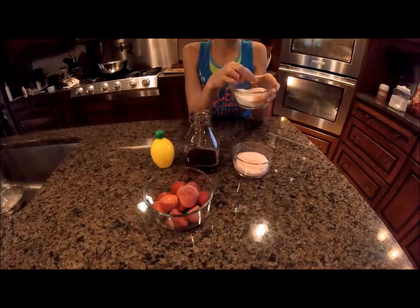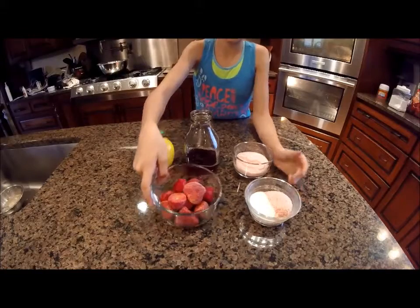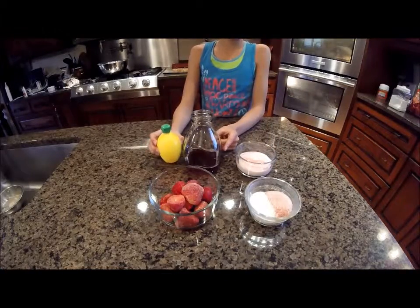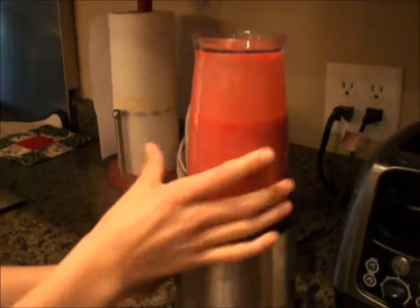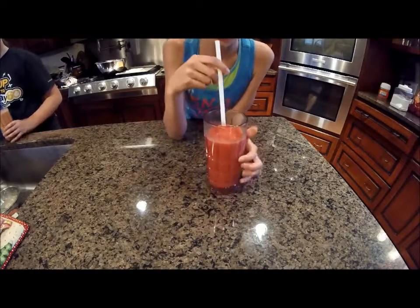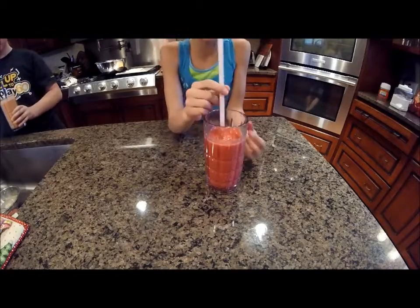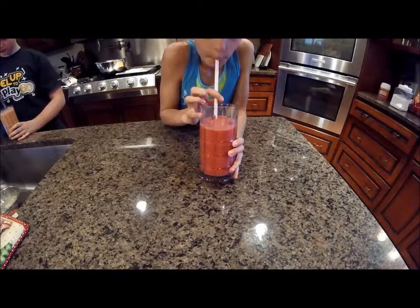And this is cherry and orange Kool-Aid mix. And then I have some frozen strawberries. Some strawberry low-fat yogurt. I have some cran apple juice in here with some lemon juice in it. Let's mix these up. Okay, so here's mine. It's really red. Wow, mine's really sugary. I told you to stop. I know, but it's really good. It's gonna get hyper now.